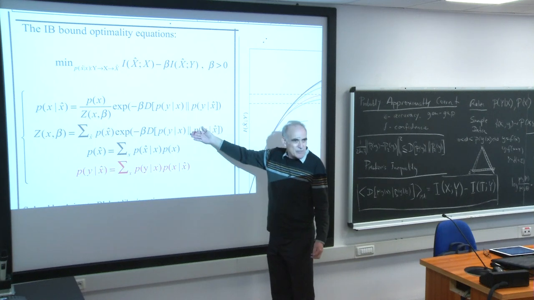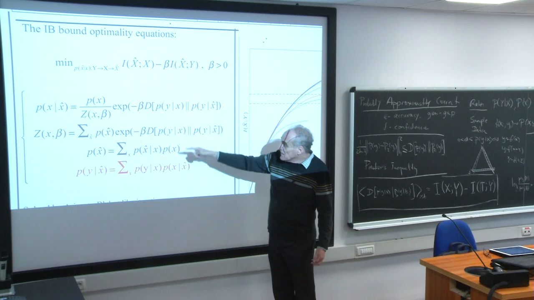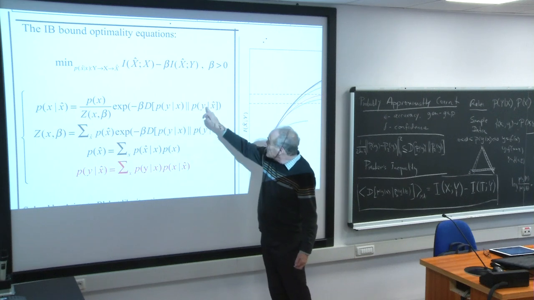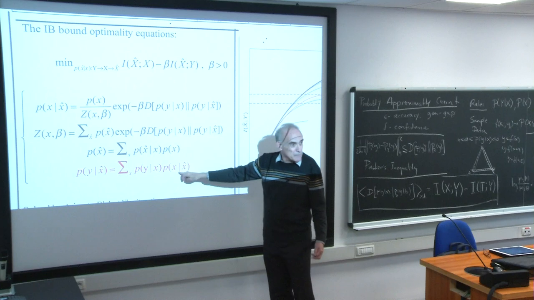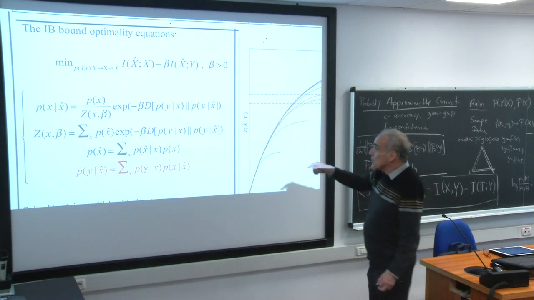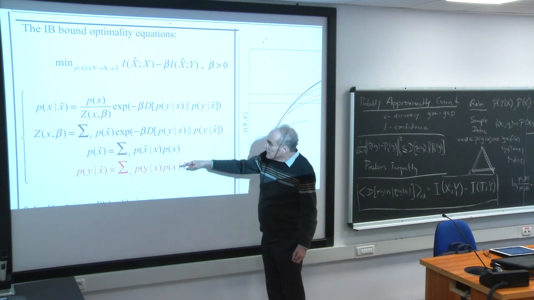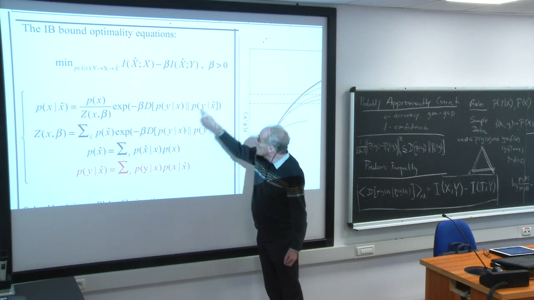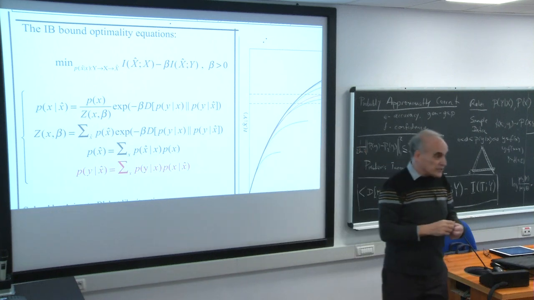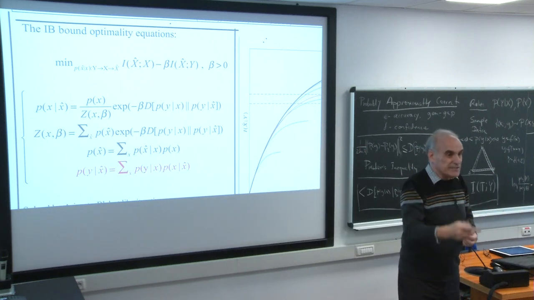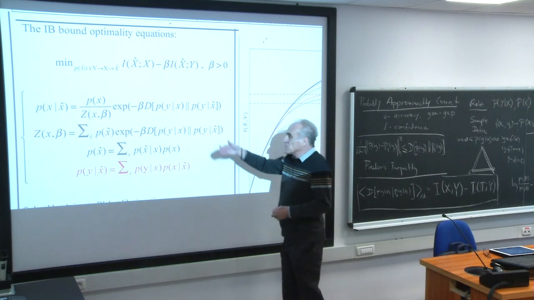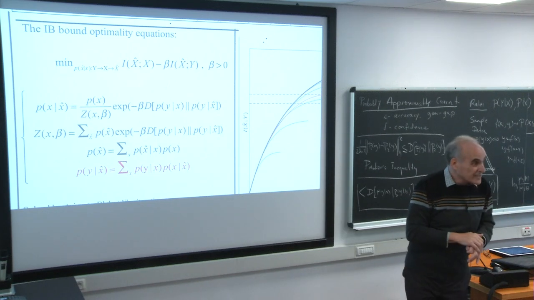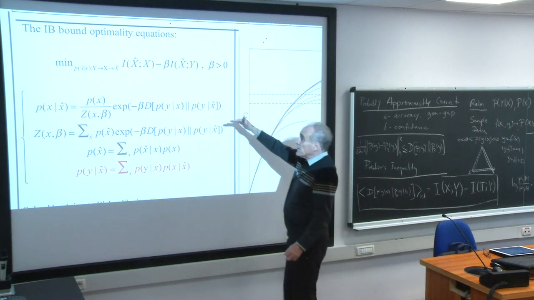Everything else is just technical. This is a normalization, some sort of partition function, so there's this Z there. This equation has to be self-consistent, in the sense that the decoder here has to be this optimal Bayes decoder in red. So the decoder and the encoder are self-consistently related through these equations. This is coming from there, and this goes there, and you iterate. This is what we call an implicit solution. I need to solve it iteratively, and Bert can tell you a lot of things. It's not always converging. It's not a convex problem, it cannot be in general, because there are all sorts of different phases here, and all sorts of suboptimal solutions. But in principle, it's very simple.